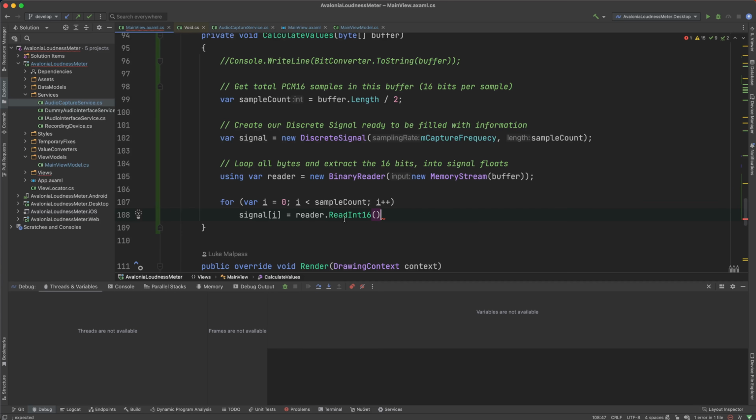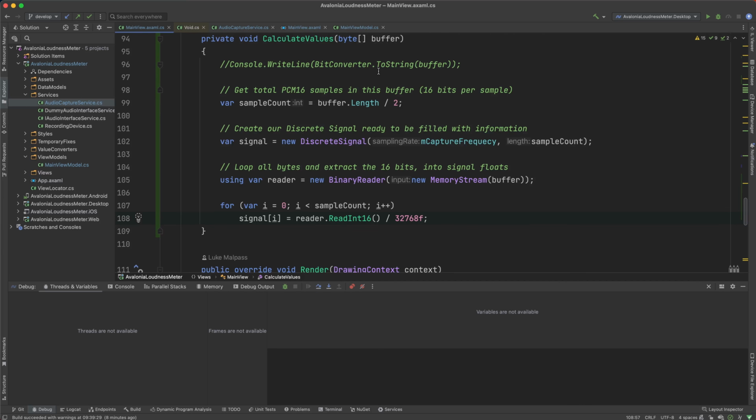So it's just a clean, quick way of going through a byte array and pulling out into doubles nice and quickly. You can do it many ways, but I find this is 3 lines of code and it's done. And finally, just remember to divide by 32,768, I think it is. And that should get our signal into a normal expected signal now. So it's converted it from a PCM16 buffer into a floating point sample.